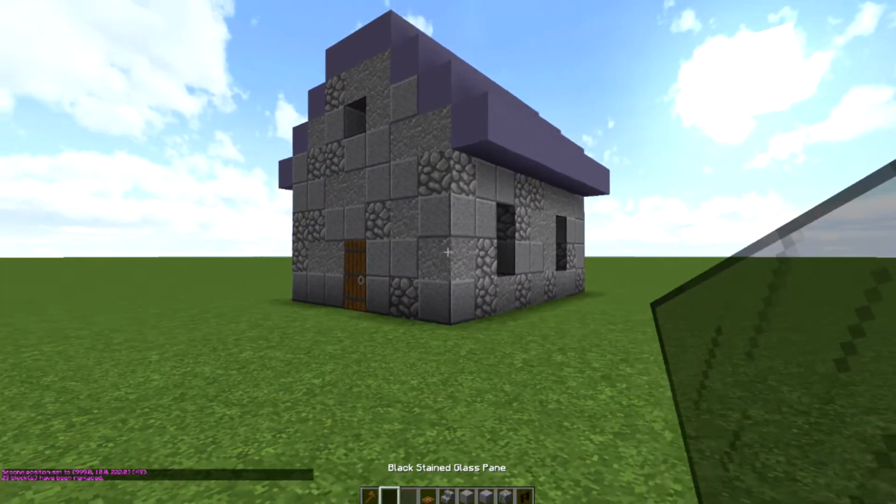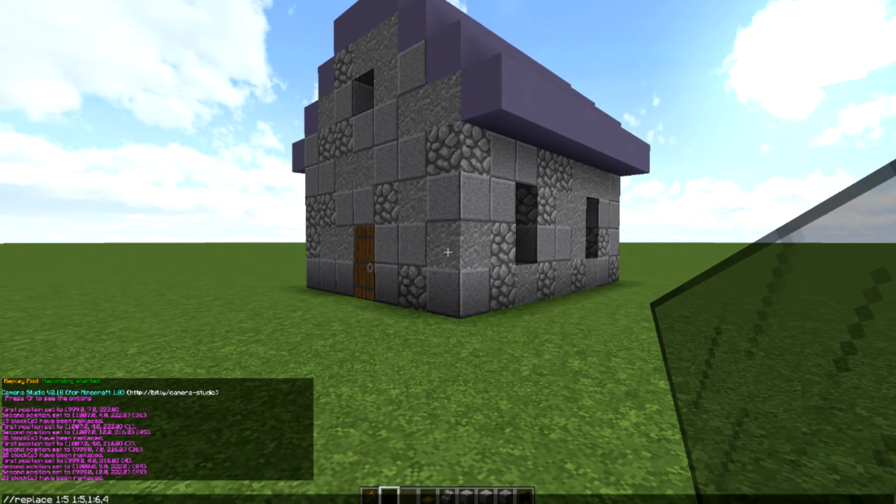What I have done to speed things up is use a command called replace. What it does is replace a certain block, as I did with just the andesite block, and then you can replace it with another combination of blocks or whatever single block you want. I just did 3 different stone type blocks, and it evens out to 33% of each block for the most part, and it adds a really cool technique. I do know I'm going to do a WorldEdit video in the future, I just don't know when. That'll explain a lot of the tricks and tips that I use with WorldEdit. This is just one that I use when I want to randomize blocks a lot faster.